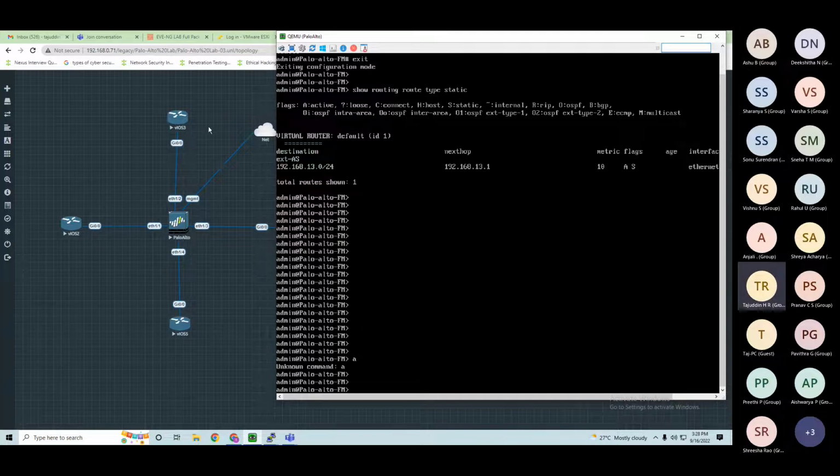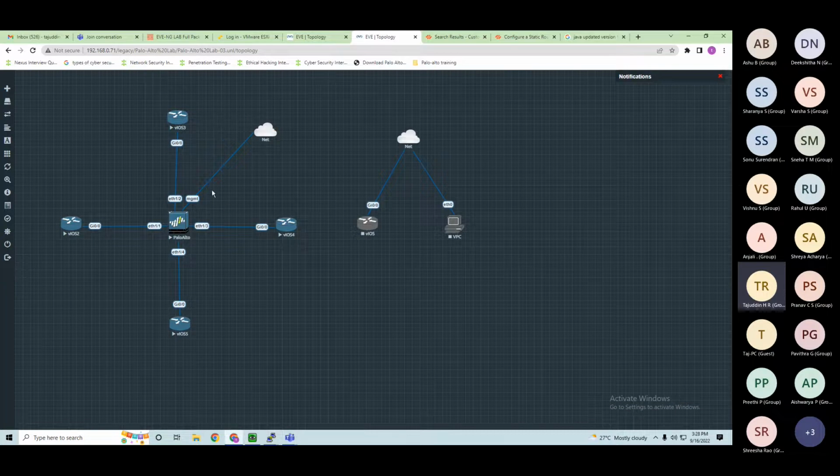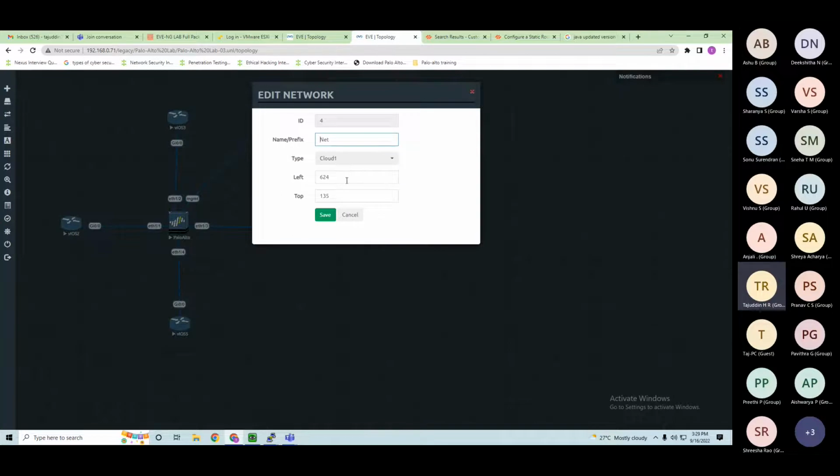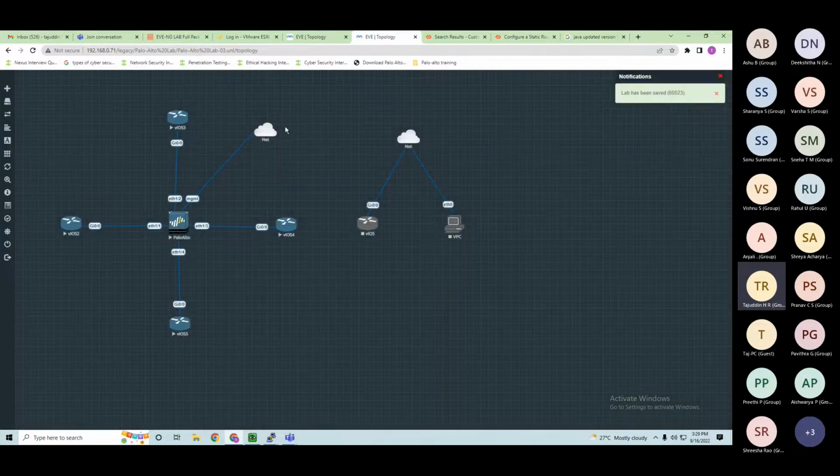Let me explain this before we start, guys. As you can see, yesterday I used only 3 routers. Now I have connected one more router, one for the net. This is the one I have connected for the cloud. The IP address of this cloud is the 13.0 network, a class C /24.